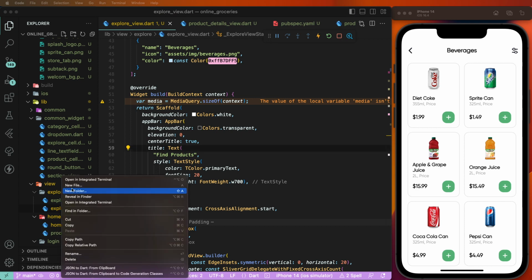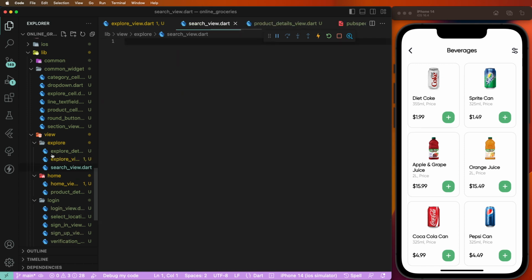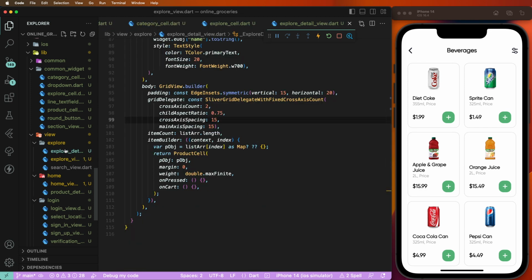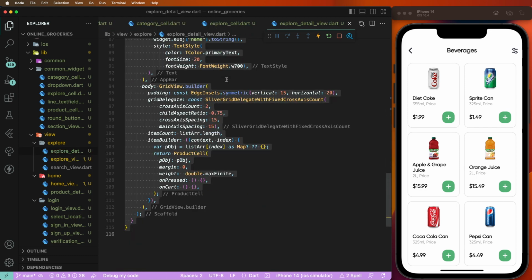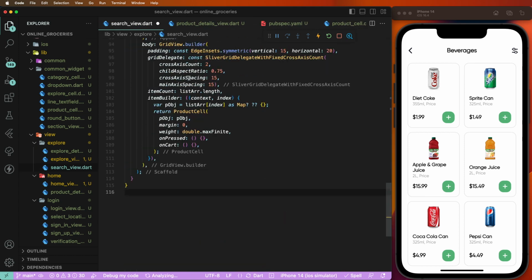To write down here the new files inside the explores and write down here the search. We need to first of all copy this explores, copy these detail screens, paste here and change this name.